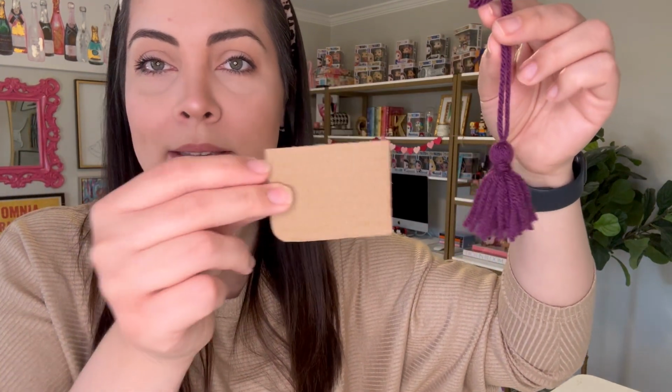And voila, we got ourselves a little tassel. Okay, so basically I'm going to do that probably 10 more times because I think I'm going to do 2 of each color just to see how that turns out. But using this makes it easy because then all the other ones should be the same size. So I'm going to continue on and make more of these tassels.